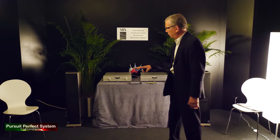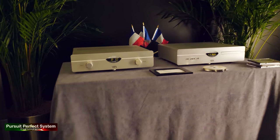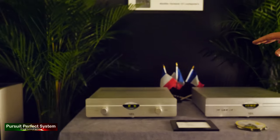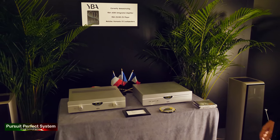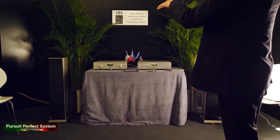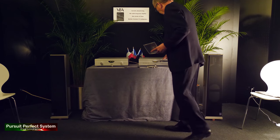Okay. Here at the Munich show, we are presenting the small system. It is a Heritage line with a CD player and the integrated amplifier, and with a French loudspeaker whose name is Mulidine Cadence. We are at the level of price of, for instance, $3,500 for the electronics and the same for the loudspeakers. So listen, please. And it's a room with no special tweaks, you know. It's two pieces of electronics, one pair of speakers, two plants, that's all. We will listen to two pieces. First of all, a clarinet, and after, something amazing.